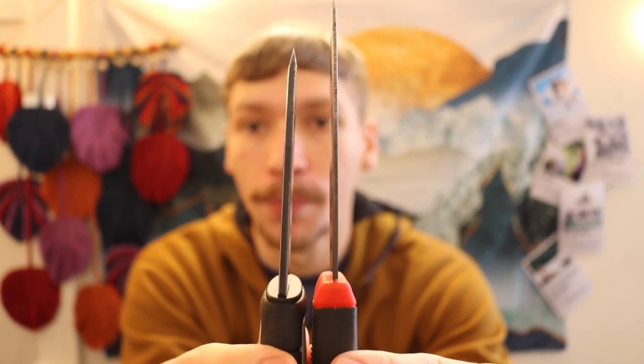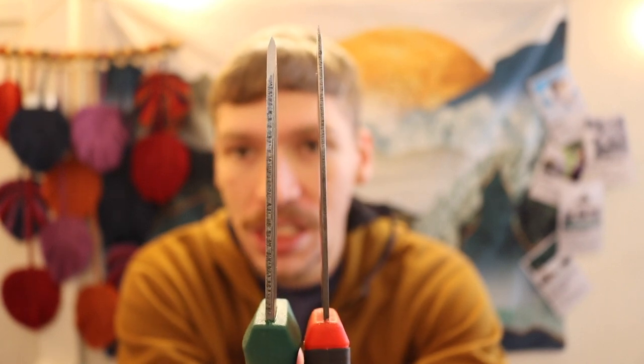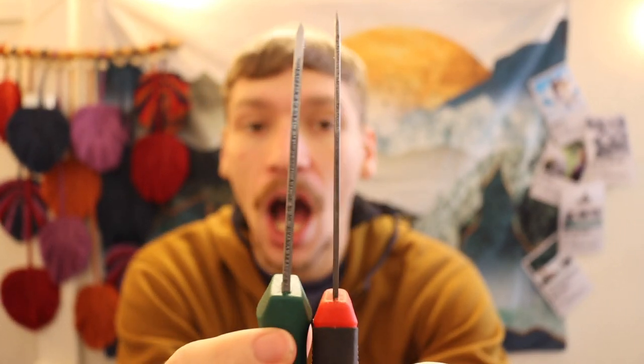When we typically think about super cheap knives, we think of things like the Mora Clipper. The Hultefors Heavy Duty knife is an eighth of an inch thick, and in comparison to the about tenth of an inch thick Mora Clipper, it is noticeably thicker. What does that actually have to do with durability? Not as much as you might think. With a lot of steel, it's really more about how malleable and pliable the knife is, as opposed to just being a thick, beefy chunk of steel. Realistically, the Mora Clipper is a pretty durable knife.